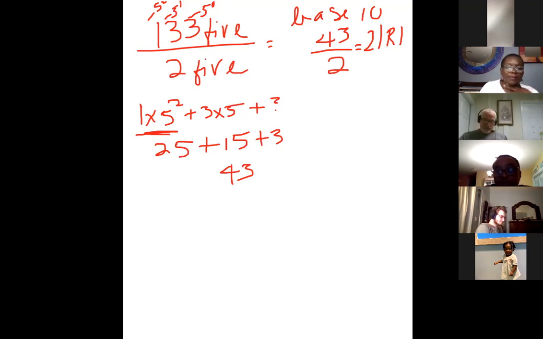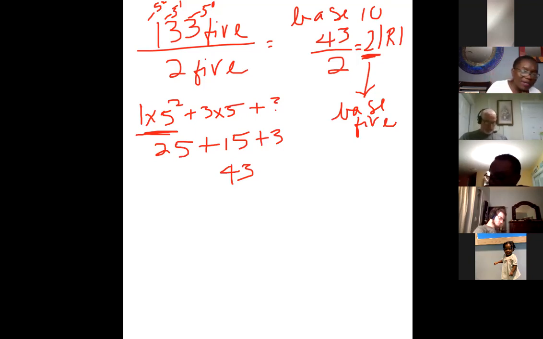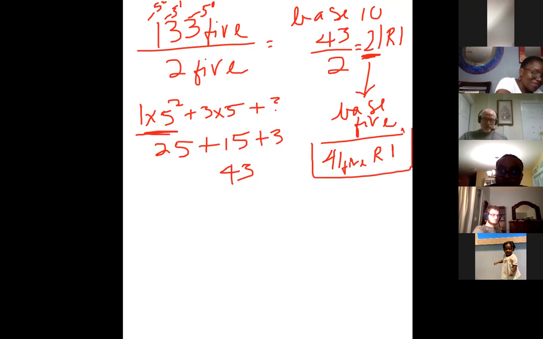Okay, guys. So now we're going to convert 21 to base 5. We just did it in the previous problem, right? So 5 goes into 21 how many times? 4 times with 1 left over. So your answer would be 4, 1, base 5 with a remainder of 1. This one ends up with a remainder. So that's what I wanted to let you guys know.